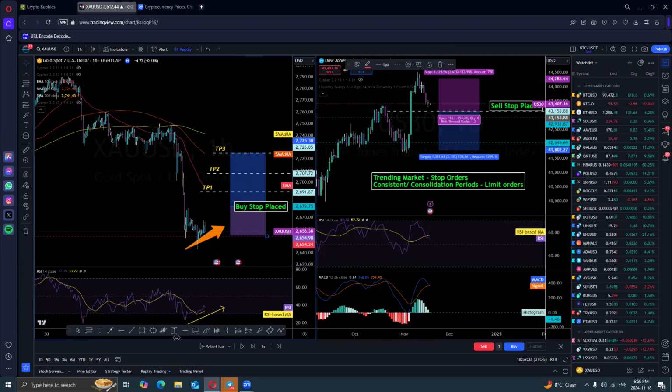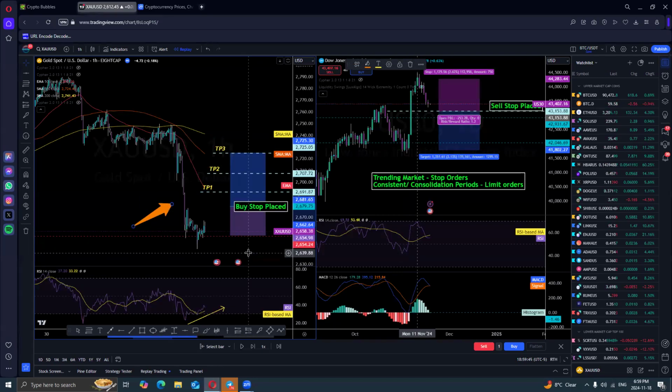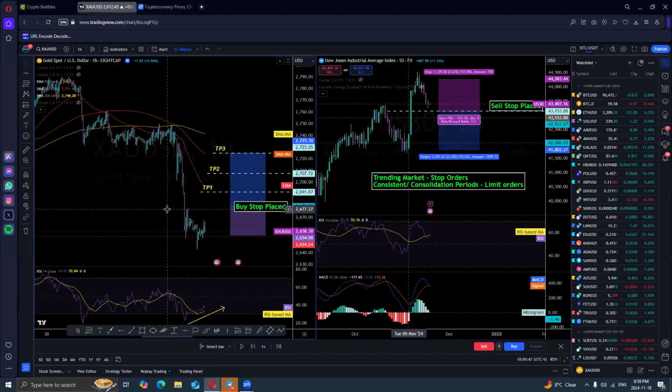Now let's see what happens. How many of you guys think this will hit take profit before it hits stop loss? And how many of you think this will hit stop loss before take profit? Let's see. Based with this technique, if we're about to go into the next period, what do you guys think will happen? If you think it'll be profit, type number 3. If you think this will be a loss, type number 2 into the chat, general chat. We're about to find out. I'm about to click, and you guys are about to find out which one is it gonna be.